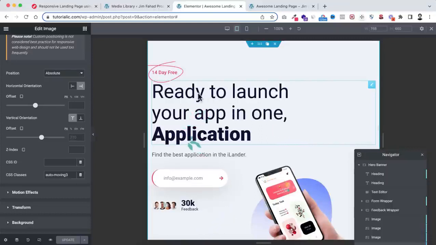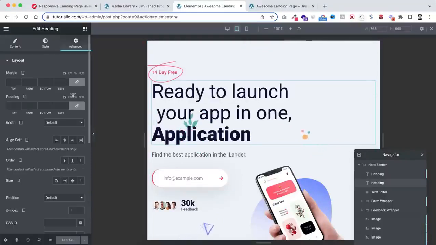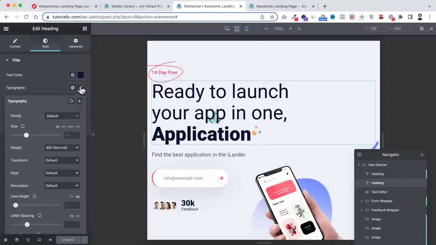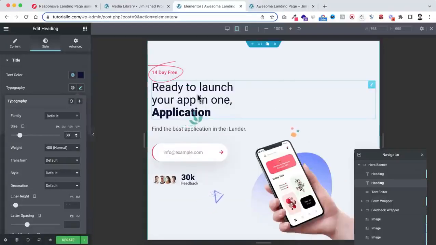Because in tablet it looks a bit bigger, so let's just select this heading. Now go under its style tab and open the typography from this place. So you may remember on the desktop we have set these headings font size to 64 pixel, but for the tablet device I want to reduce it a bit. So from here I'm making it 38 pixel. So on the tablet device it would be 38 pixel. But remember, it will only be applicable for the tablet devices.